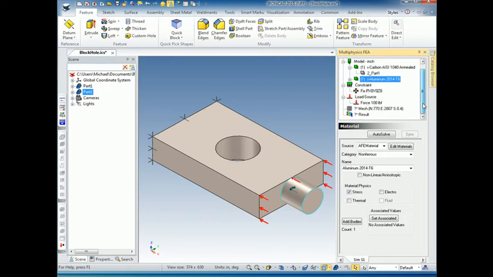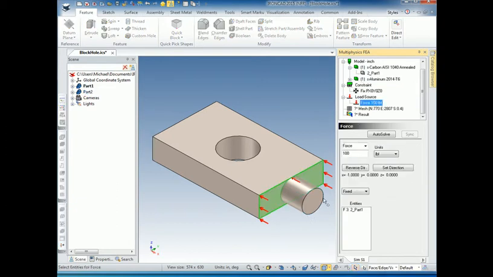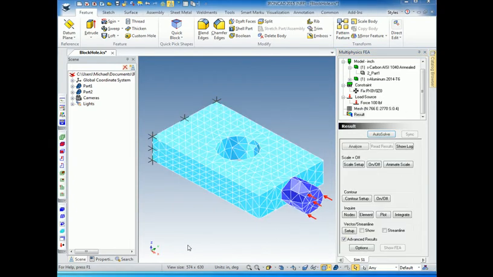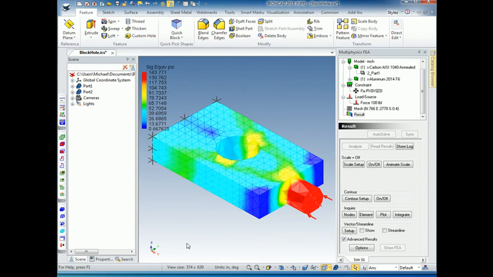And I'm almost ready to solve. Instead of applying the force to this surface, I want to change that. I want to apply the force just to this top surface here. So I'll click off the model to remove all of the boundary associations and click on just this surface, click yes. I still have a force of 100 pounds, but now it's only being applied to this smaller aluminum surface. I'll click the auto solve button to obtain my results. And this time I see even a much higher stress, 143 here in this aluminum surface.